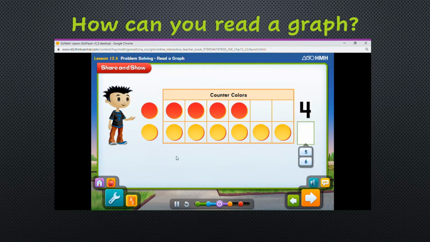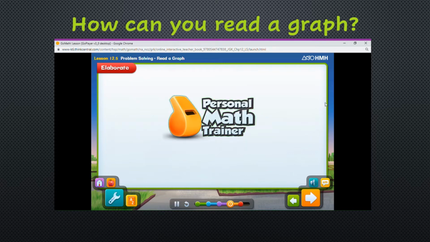How many yellow counters? That's right. There are 6 yellow counters. Which category has more counters? Click to circle. That's right, there are more yellow counters than red counters. Now let's practice with the personal math trainer.